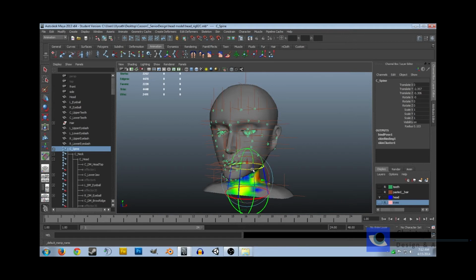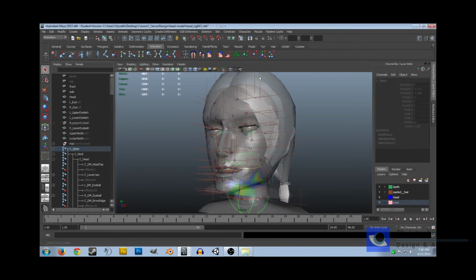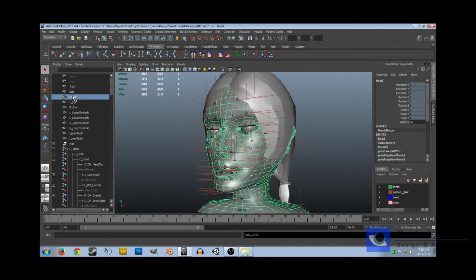You are probably thinking about what to do with the hair, eyes, and eyelashes. It is simple. We will attach them to specific joints, but not with the interactive skin bind tool. Instead, make sure you are in Perspective Outliner views. In the Outliner, you should see the hair and teeth groups and the individual eyes. Make sure the joints in the Outliner have been expanded by pressing the plus by the names.